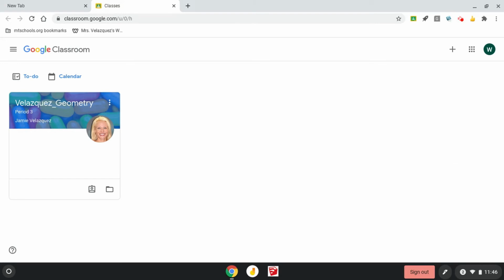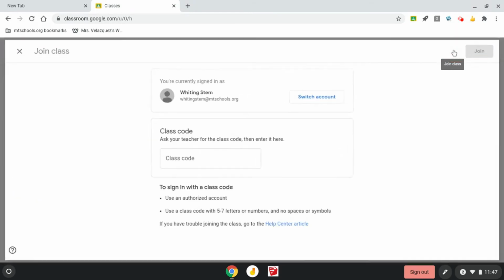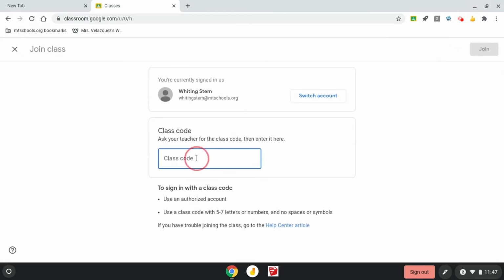Another way students can join the Google Classroom is if their teacher decides to give the students the class code to join. If your teacher decides to give the class code, what your child will do is they will go on the Google Classroom dashboard, and on the right-hand side, there's a plus sign, and that means join class, and they will click it. Once they do that, they will enter the class code that the teacher has given them. They want to make sure it's exactly the way it is written. Usually it's a bunch of letters, lowercase.